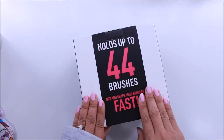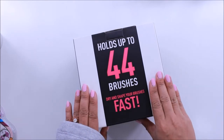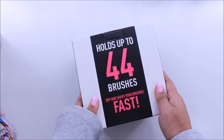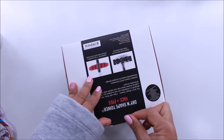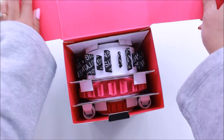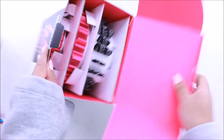First, let's go ahead and assemble this brush holder. I apologize if I'm not speaking loud enough — Justin is sleeping and I really don't want to wake him up. So here is the brush holder. Let's go ahead and get it out of the box. This is supposed to help shape and dry your brushes, so let's pull everything out.